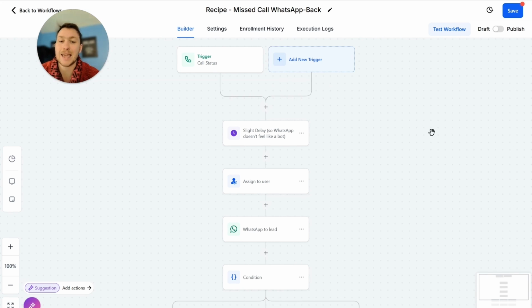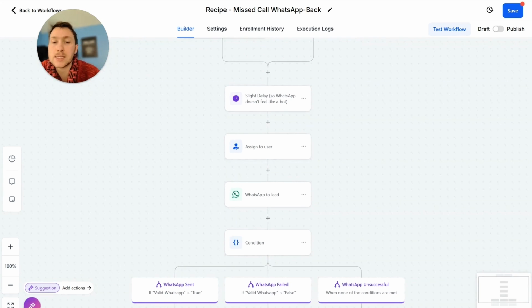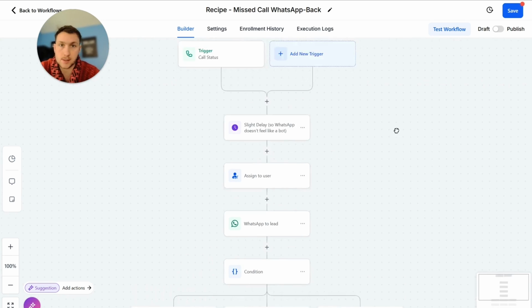Real quick, the quick thing I want to say, because I think you'll be interested in this. They're making a WhatsApp AI chatbot. It's not out yet at the time of this video. It will be coming out. I've talked to people that are working on it. It is something that's going to come, and this is going to change all of this.